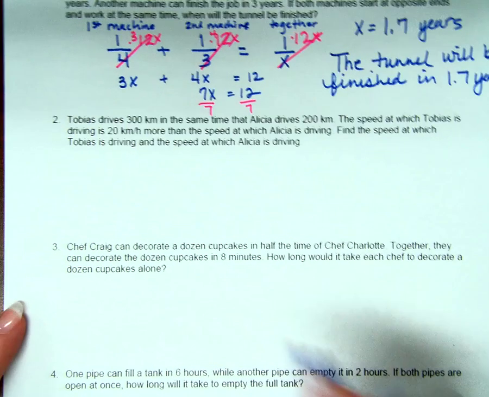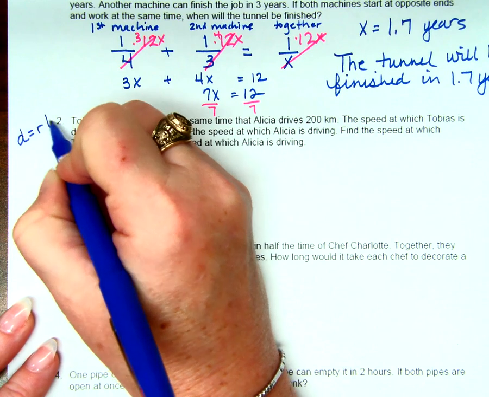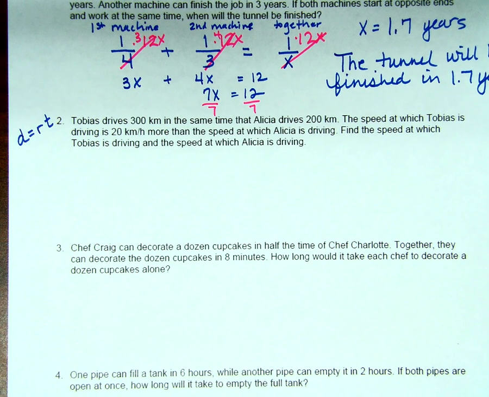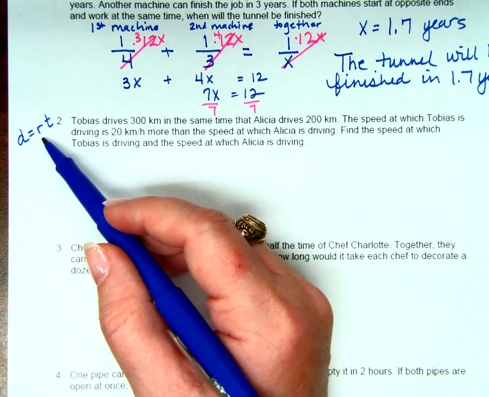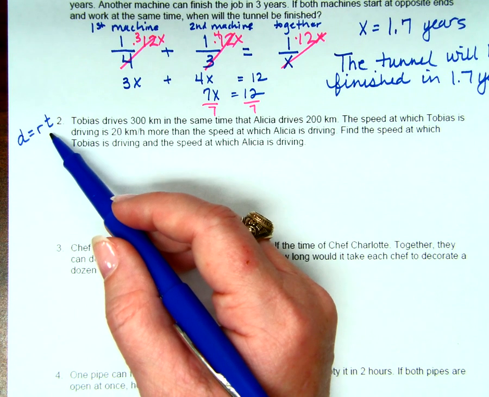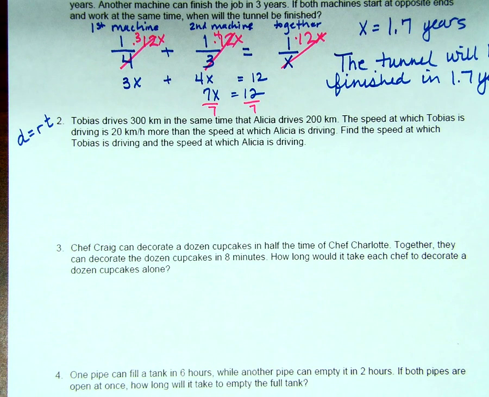Now, before we can do any of that, I need to make sure you know this formula. There are some formulas that you should just know, like area of a rectangle. What's that? Length times width, right? Base times height, whatever words you decide to use. But you've got to multiply the dimensions to find the area, correct? This is another one of the equations that you should know. If you don't, know it now. Okay? What does this mean? Distance equals rate times time.